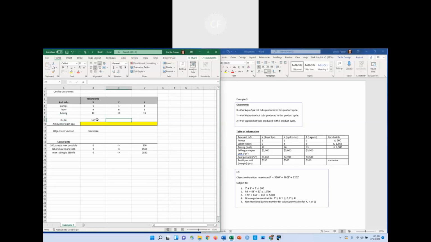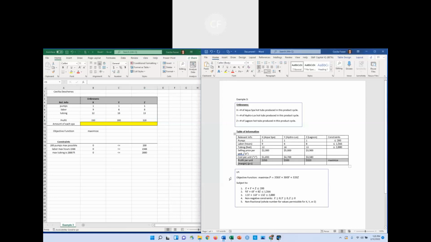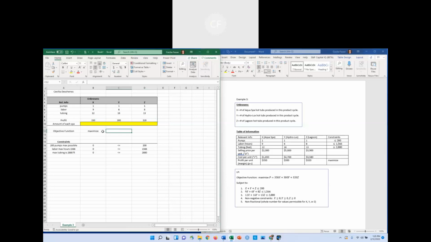So we got 350, 300, and 320 is what I'm reading off of the table over here that we want to maximize. So that's the function that's going into this cell right here, C12. Or I could pick any cell I wanted. I'm just recommending this kind of layout.